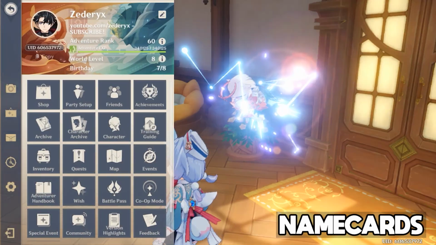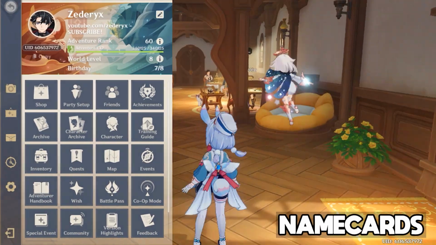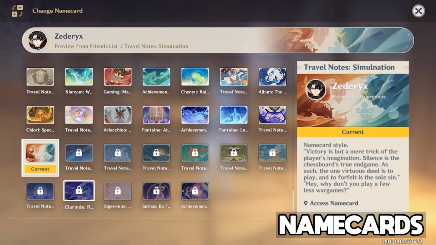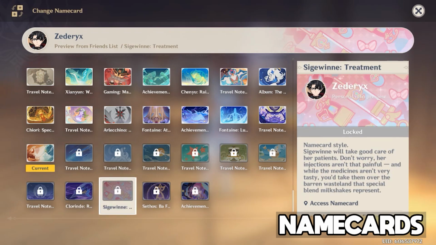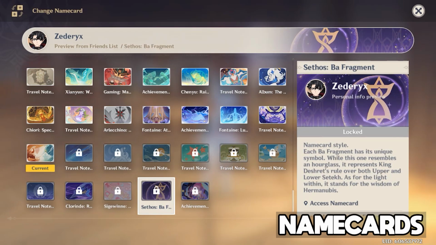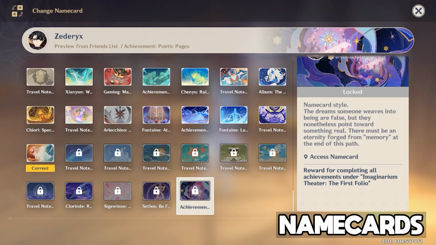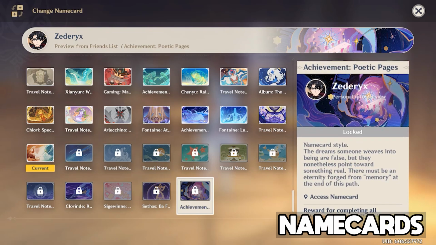Patch 4.7 brings us 5 new name cards to collect. Anytime there is a new playable character, they get a name card for reaching friendship level 10. Since this patch brings us Clorinde, Sigewinne, and Sethos as playable characters, it's not surprising we get friendship name cards for all 3. There's also a name card for the achievement category for the Imaginarium Theater I talked about earlier. We won't be able to access these achievements until the theater goes live on July 1st.